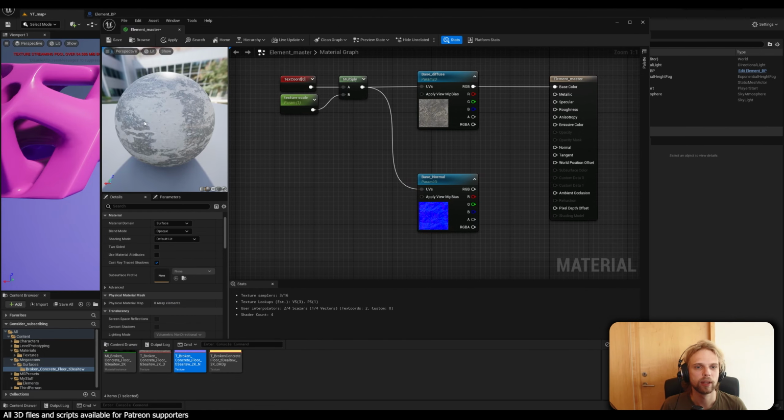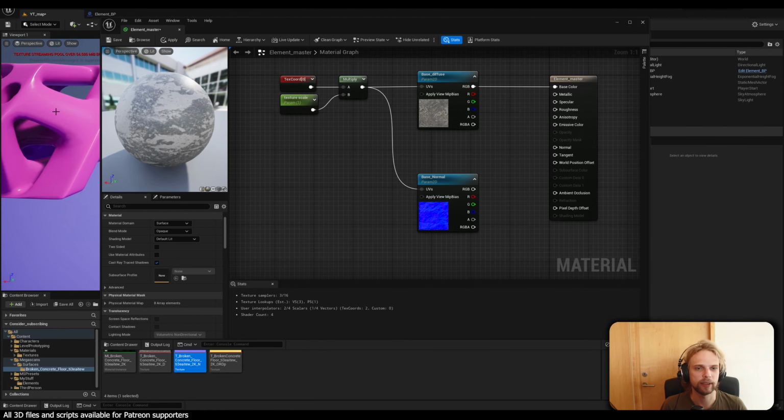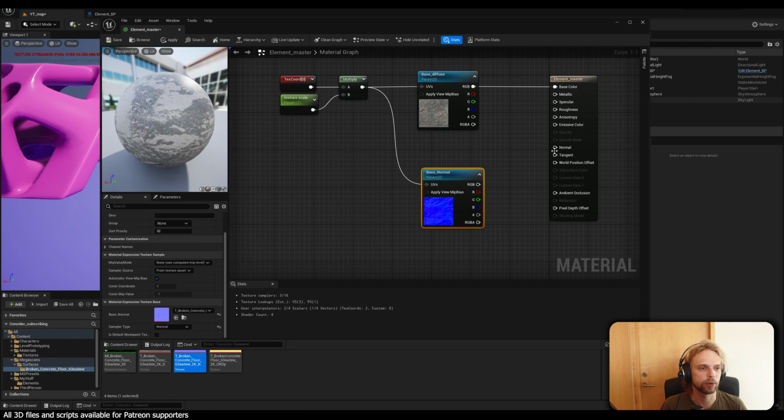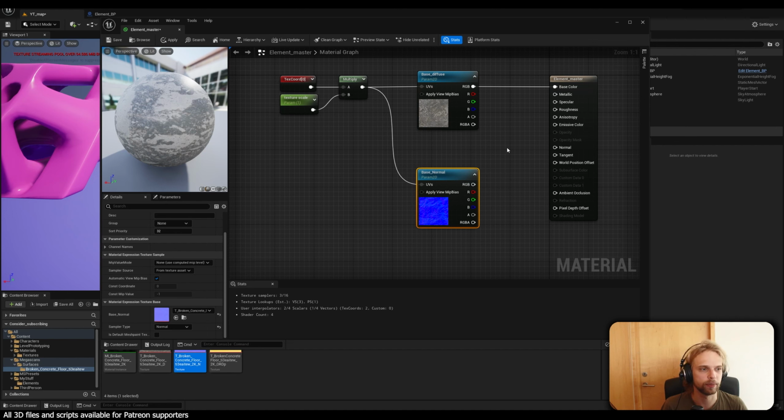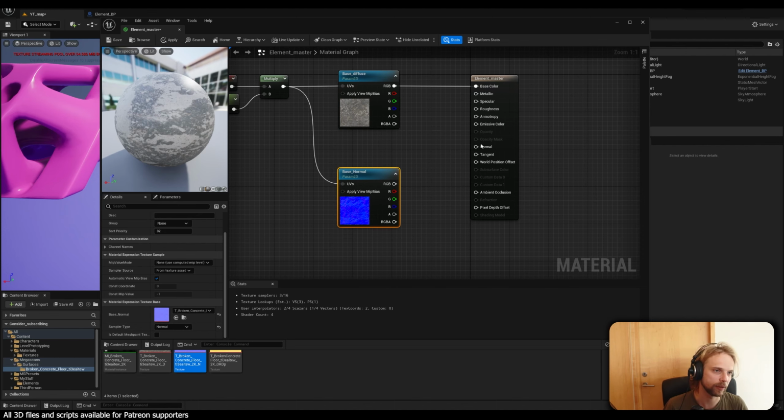Right? So now you can't really see anything change because this is not hooked up, and I still need to make a few changes to make it work. But basically, after you've dragged in the normal map, the sampler type should say normal. If it doesn't, you need to make it say normal. Keep an eye out for that. Very important.